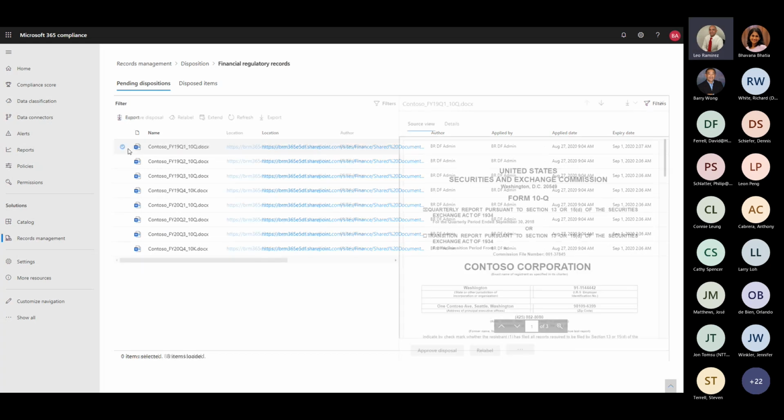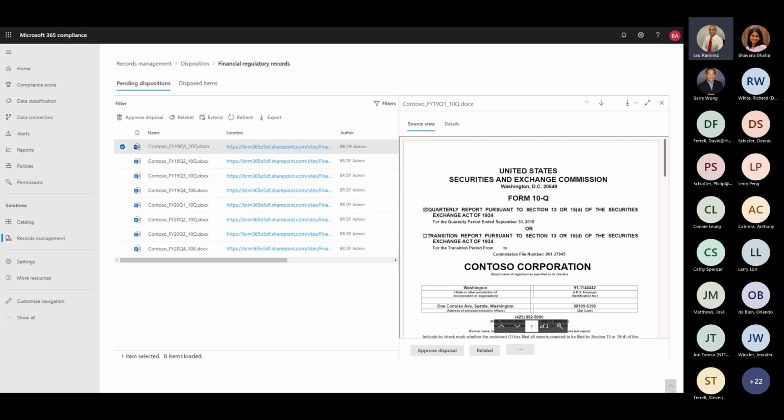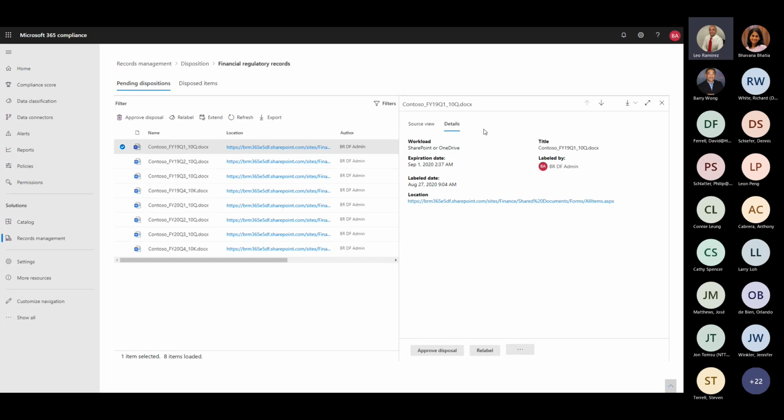I'm going to click on this first file. The reviewer can verify the contents of the file, provided they're a member of the Content Explorer role group. They can also look at the details of this file to get more information, like the expiration date or the date that the item was labeled.